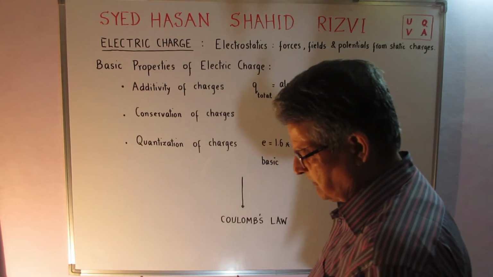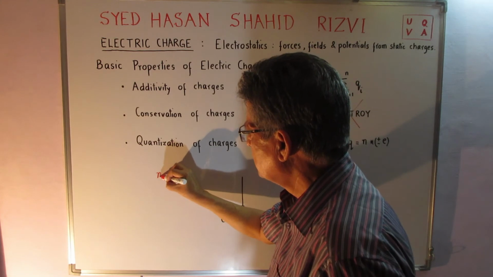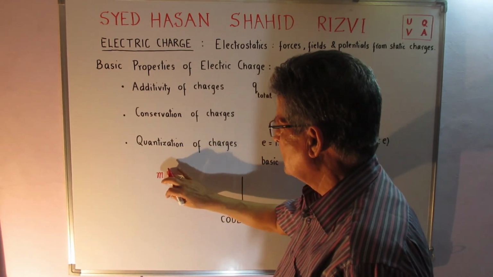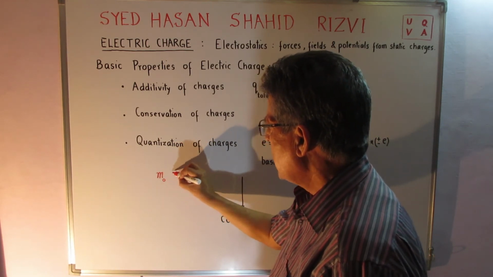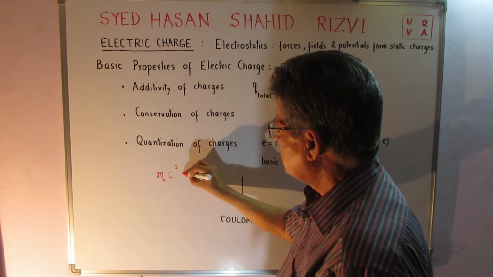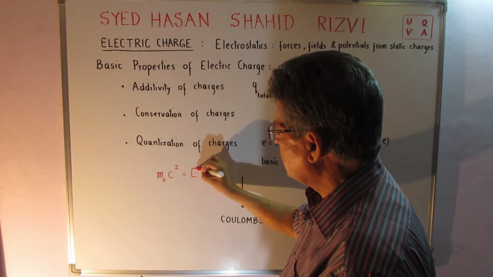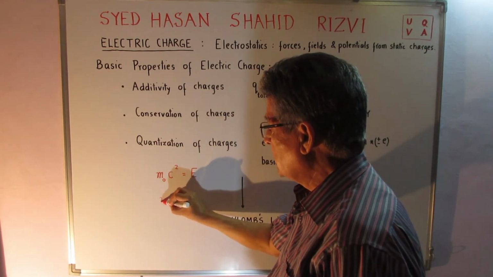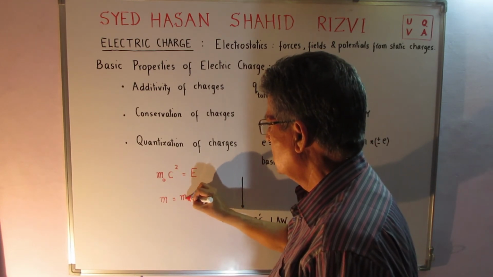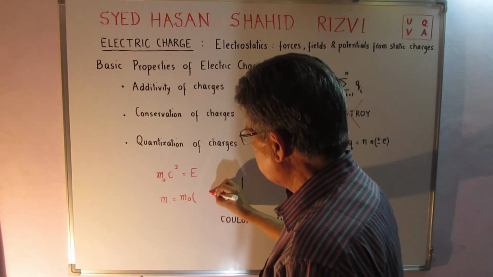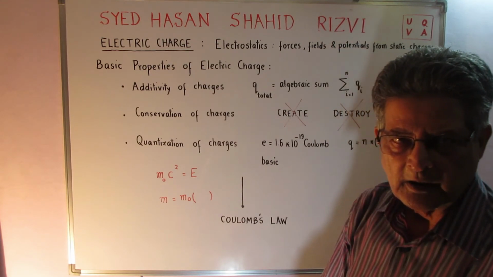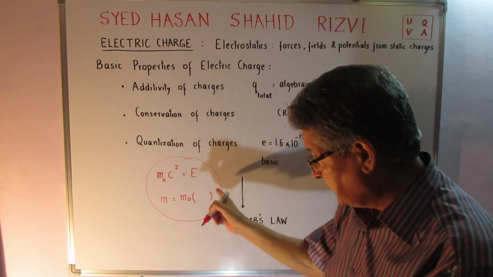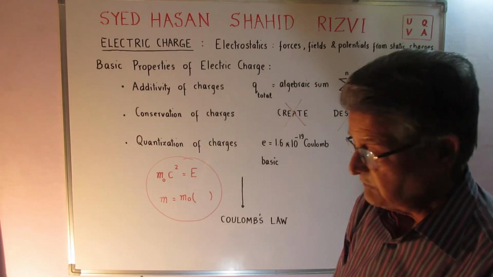Well, there was an occasion when I told you that the mass m can be converted, if the mass is equal to m naught, and we multiply by c square, the famous Einsteinian equation gives the energy associated with it. There is no such relation for charges. Also, we said that m is equal to m naught into something, which shows that at high velocities the mass is different from the mass at low velocities. I am not giving you the details so that you search for it, and when you search, then you remember.